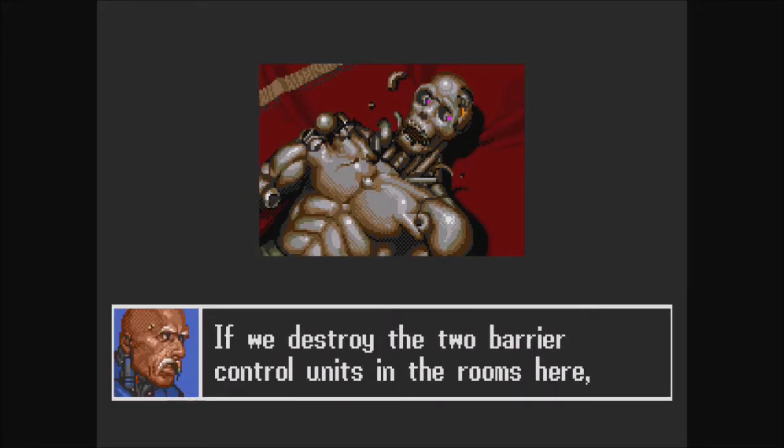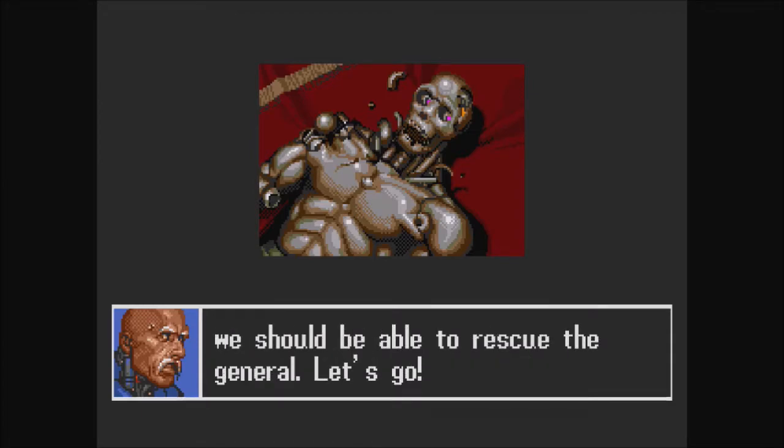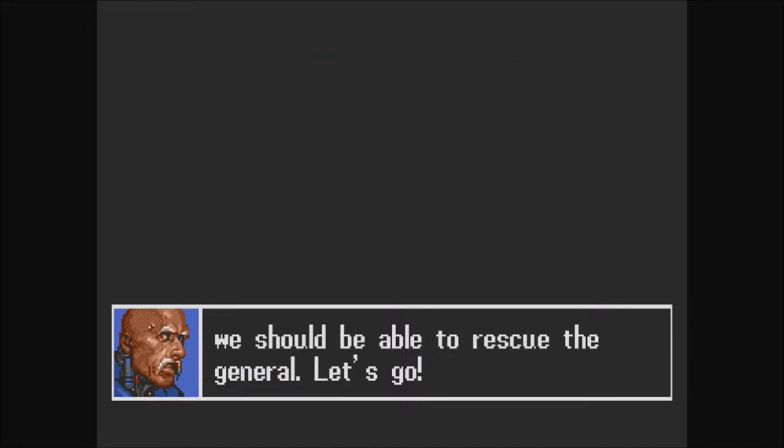If we destroy the 2 barrier control units in the rooms here, we should be able to rescue the General. Let's go. Then there's no time to waste.